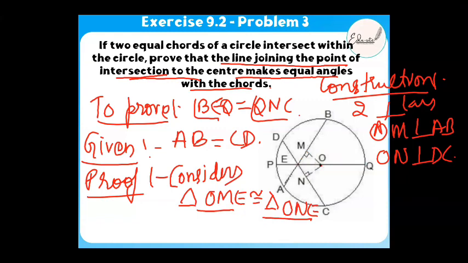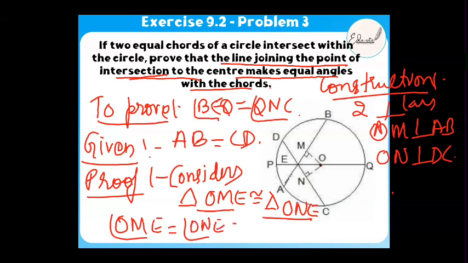Okay, come on, tell me. In two triangles, OME and ONE, which points will you consider? First one. Start, beta. Angle OME is equal to angle ONE. Excellent. Why is it so, beta? 90 degrees. Angle ONE is equal to 90 degrees. Excellent. This is perpendicular, already given.